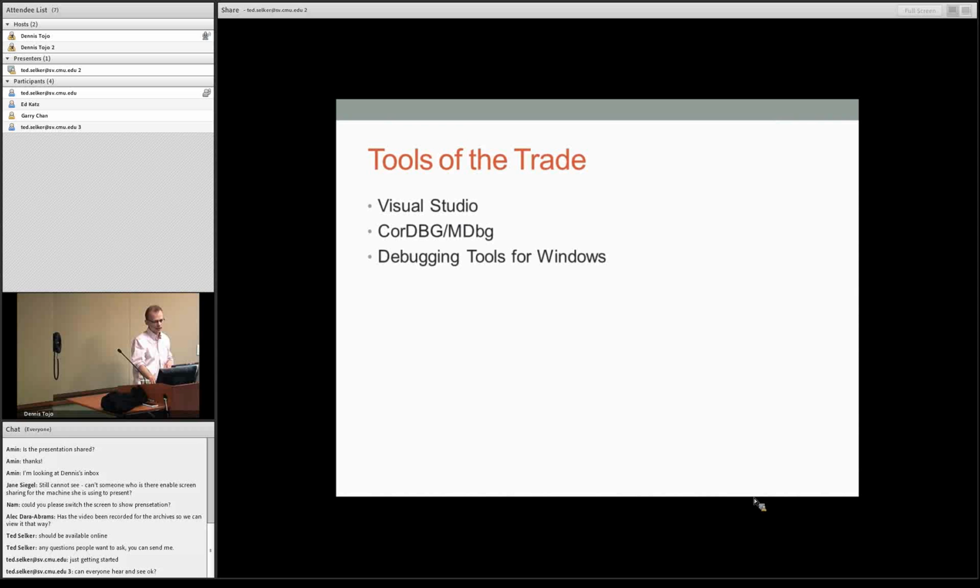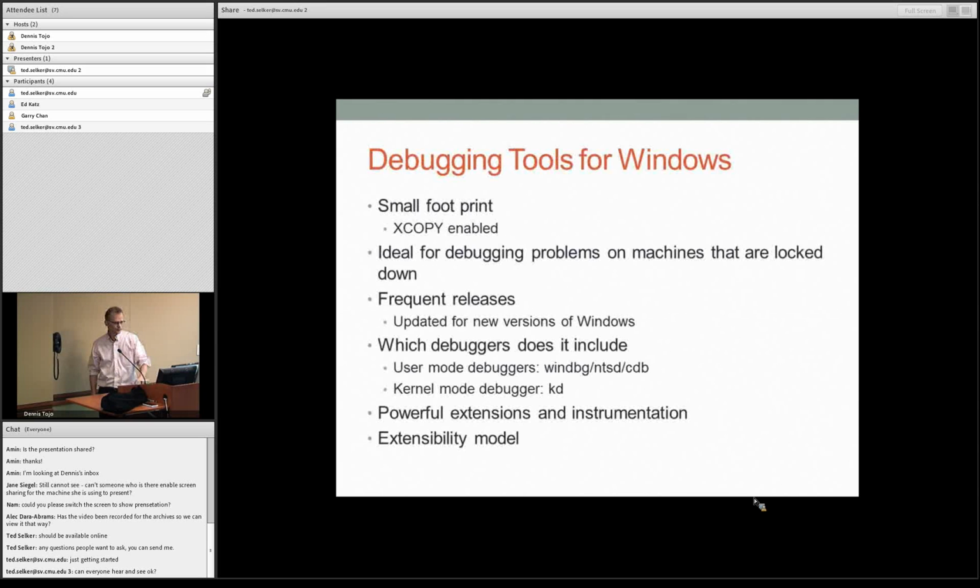So what is it about debugging tools for Windows that sets it apart from Visual Studio, for example? Number one, it's got a small footprint. And this is actually a pretty important one. When you install Visual Studio, I don't know about Eclipse, but when you install Visual Studio, standard install, which brings down a lot of stuff, you're looking at maybe 1.5 gig of just file system space, right? And that's not even counting all the configuration changes it does on the machine. It might install some new frameworks, puts various pieces of software in there.